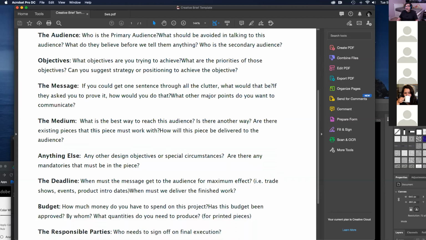The medium: what is the best way to reach the audience? For us, it is simple. Our vehicle of delivering our message is the internet. Are there any other ways the same message can be delivered? Although it is the internet, maybe it can also be put on kiosks in different places.